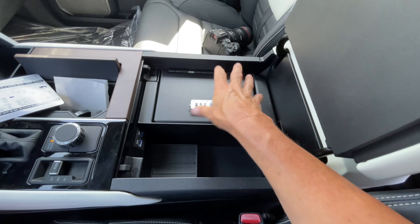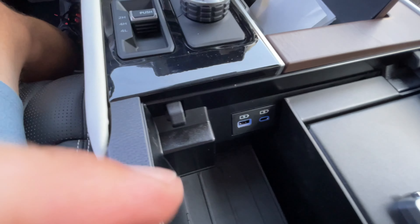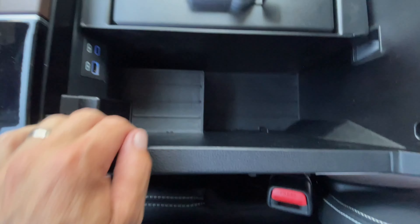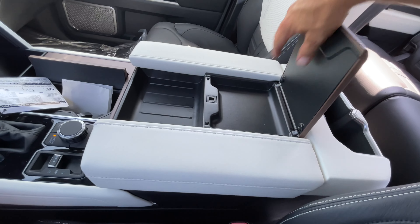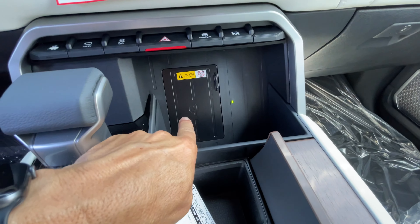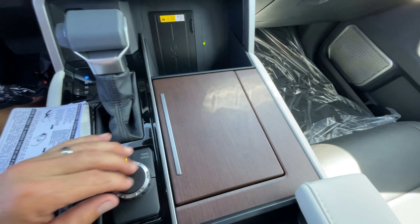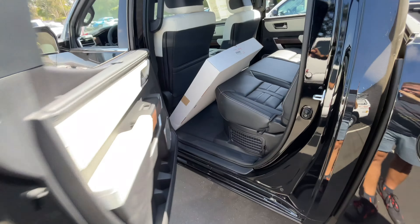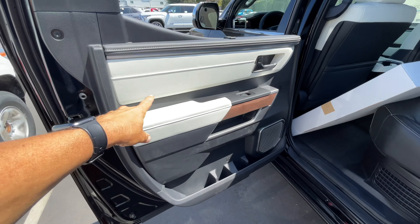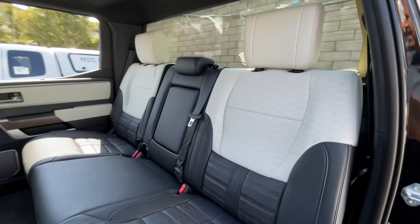Another two-tone side door. Let's take a look at this center console. This is the one with the safe — that is pretty cool — and it's locked. I don't really feel like messing with it because I'm not quite sure how it works yet. You've got additional outlets down in here, additional storage room on the side, and this folds up for additional smaller storage. Back over here you've got your cell phone charger, cup holders, and that folds down nicely with that little wood grain look.